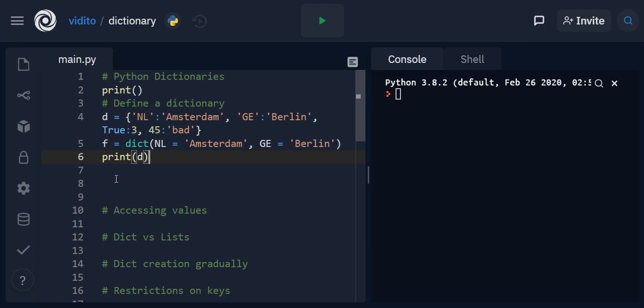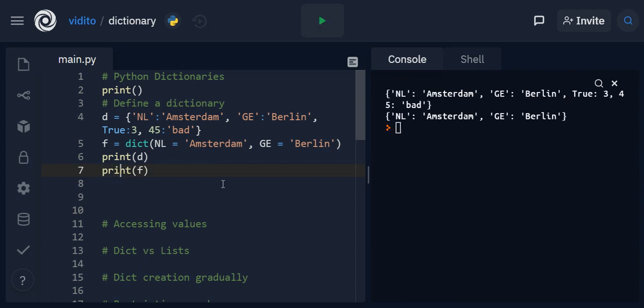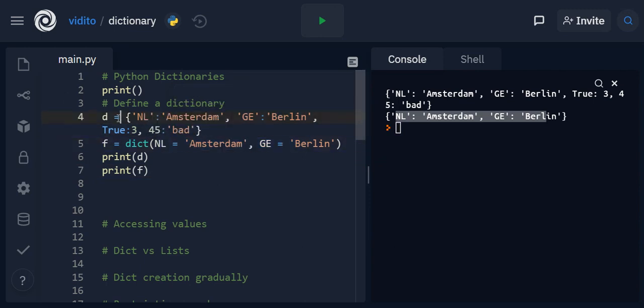If I print these two, I get two dictionaries. So I have the first dictionary here, and then the second one here. So this is actually the common way of making a dictionary, but both produce dictionaries anyways.